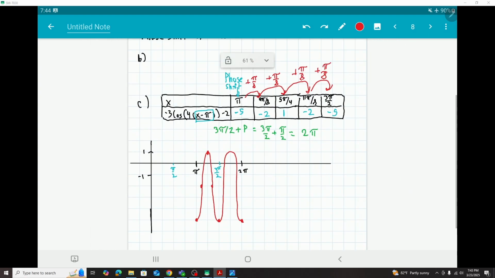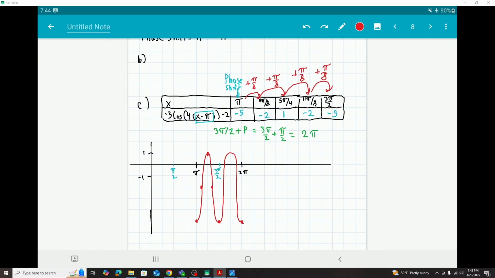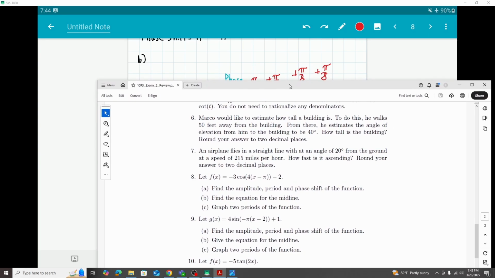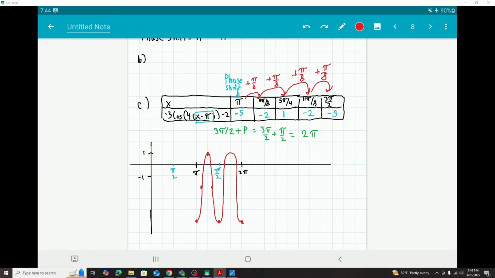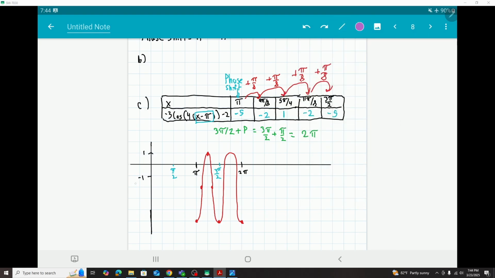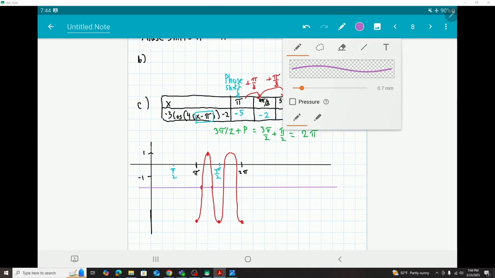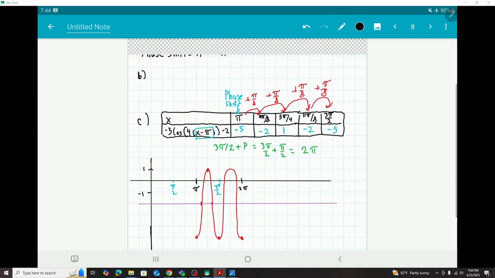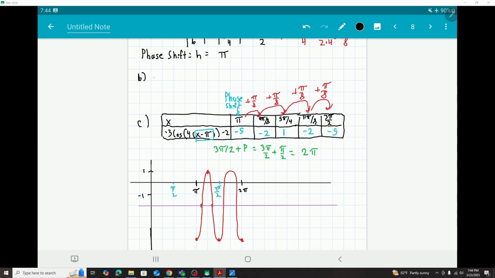So now we can actually go back. What is the equation? That's an important word. What is the equation of the midline? And so the midline would be, very creatively, the line that falls in the middle. And we said in class, your midline is always the middle number if you do it with this chart. So that's another plus to doing it with the chart: the equation for the midline is a horizontal line. So it should be y equals, and in this case it's -2.